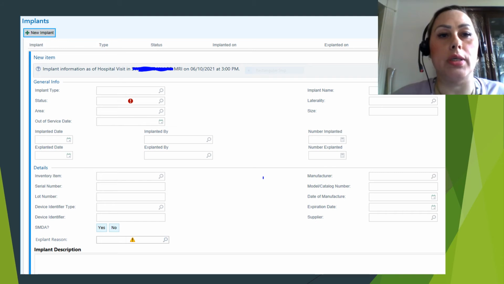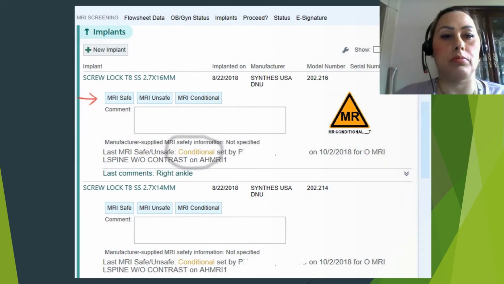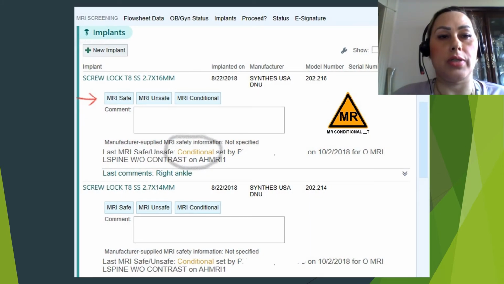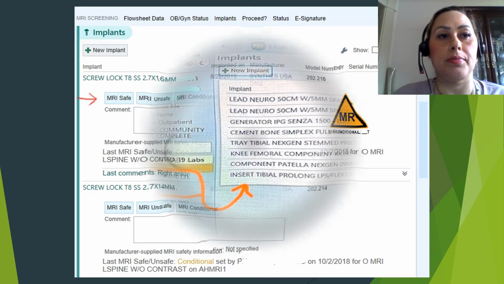So here's a closer look at the EHR implant documentation screen. Here, the documentation of the make, model, implant device, and any other pertinent information such as parameter scanning, time limits, proper coil utilization, and MRI classifications can be entered. But personally, I would still conduct research on the implant device by either going online or contacting the manufacturer directly. As you take a closer look, you can see that the MRI technologist classified this implant as an MRI conditional device.